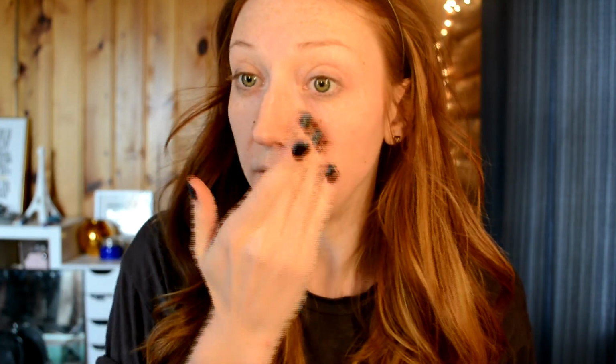So I just used the size of like a pea on the back of my hand. I'm just going to take this and press it into my skin. You just want to press this into your skin. You don't want to try to rub it in as if you're putting on a moisturizer. If you rub it in too much, it can kind of start to roll off of your skin, and then it's like you didn't even put one on. So you just want to press it in and rub it in enough that it's blended out and you don't have any weird thick spots of it. But you don't want to do too much. It's just basically creating a barrier between your skin and your foundation.